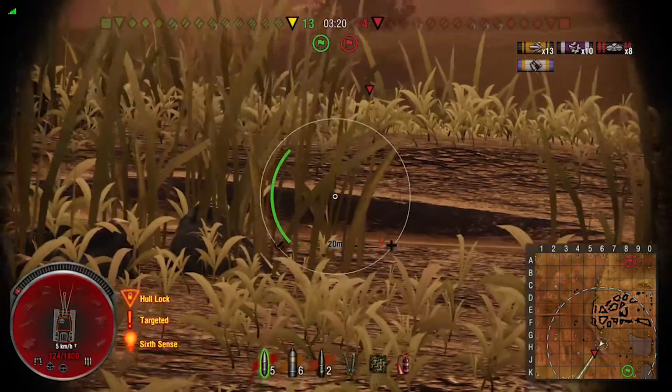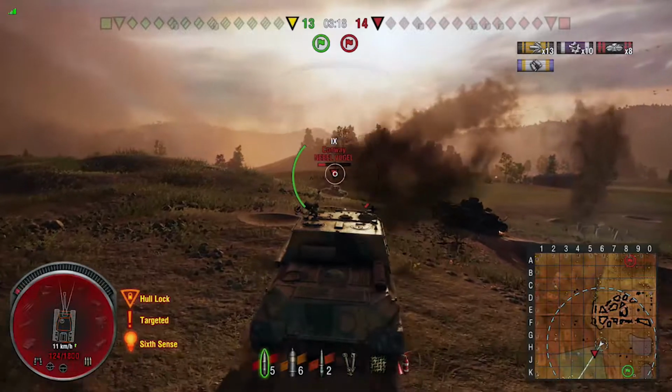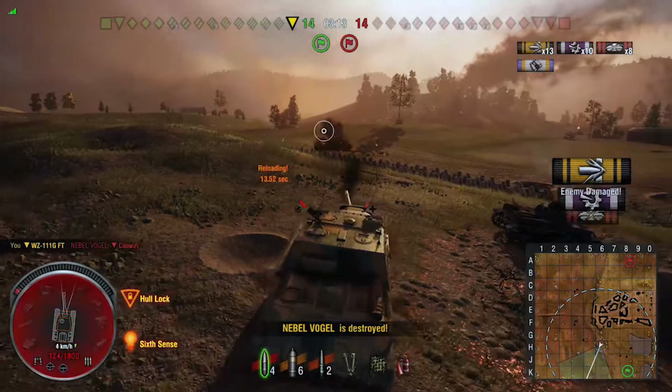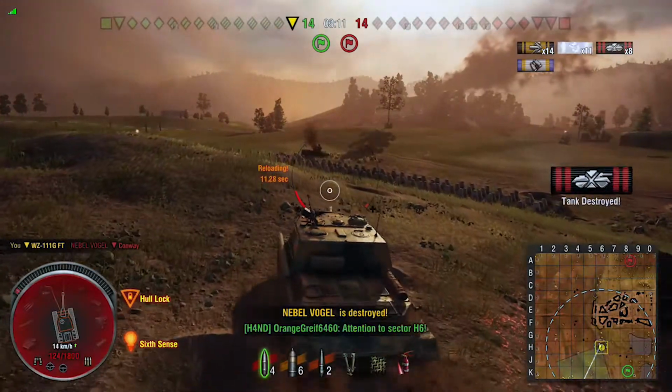Bait. Come on, you want to have a go? He's had a go. He's fired. Come on up, get that gun down. Get it down. Bang. We don't have to look for weak spots. There's a Conway, or even his gun. Doesn't really matter, does it?